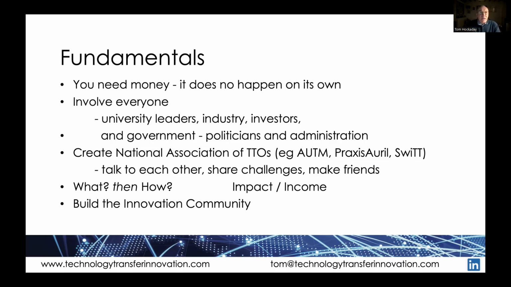Involve everyone. So as this activity builds and grows and develops, make sure everyone is talking to each other. So the university leaders, the university researchers, industry, investors, government. Government, there's two parts, the politicians, but also the administration. Create a national association of tech transfer offices. So in the US, there's an association called AUTM, in the UK, PraxisAuril, in Switzerland, for example, swiTT. Maybe this exists, but if not, the National Association of Argentinian Tech Transfer People, whatever you'll call it, it's really helpful to create that so you can talk to each other, share challenges, and make friends.